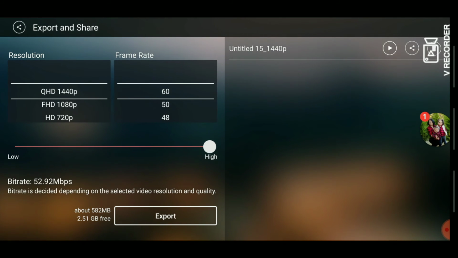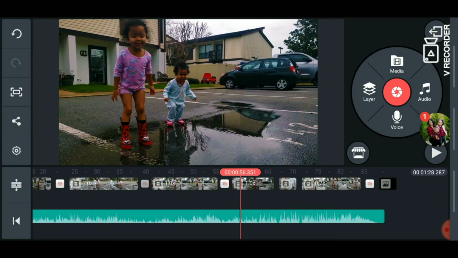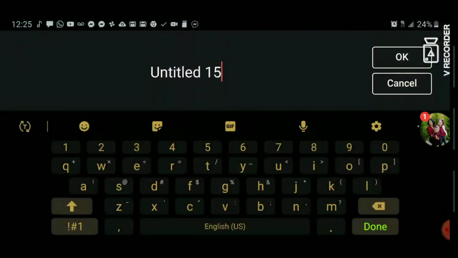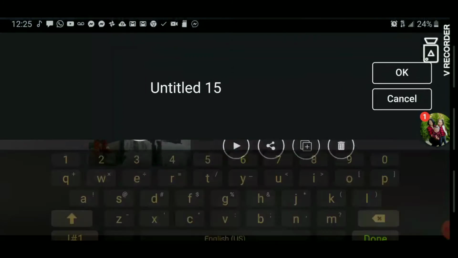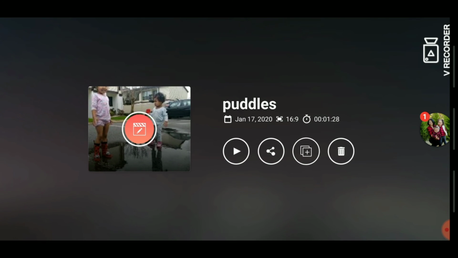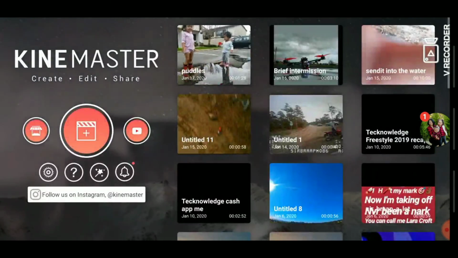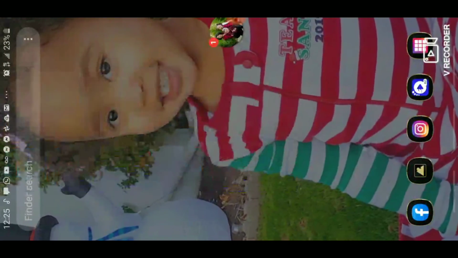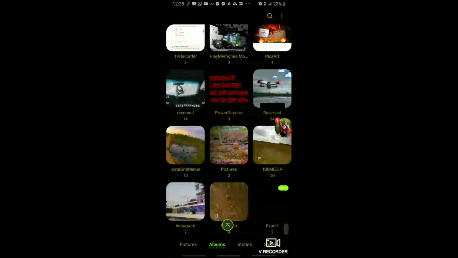Oh, and the first thing you want to do before you start making a video is title it. Sorry. You're going to click right on the title and just name it whatever you want. That way, when it's finished, it actually saves the file as what you named it and not just some random number. But even if you forget, you can just go to that folder.